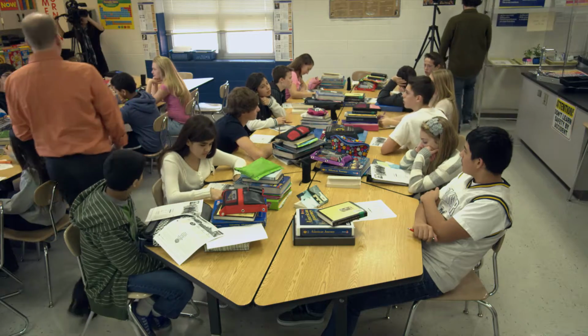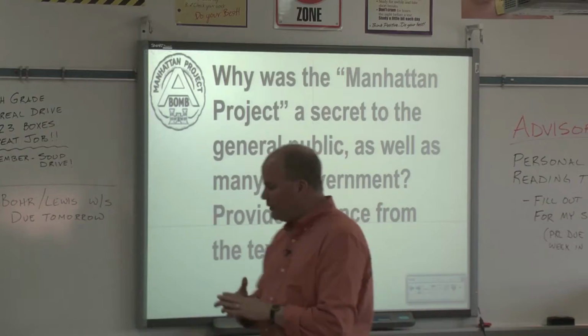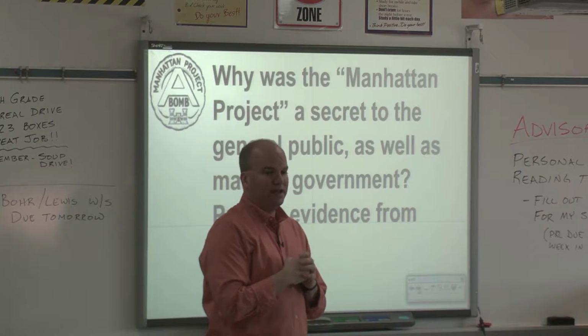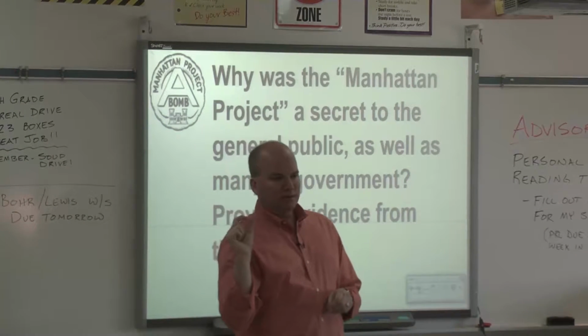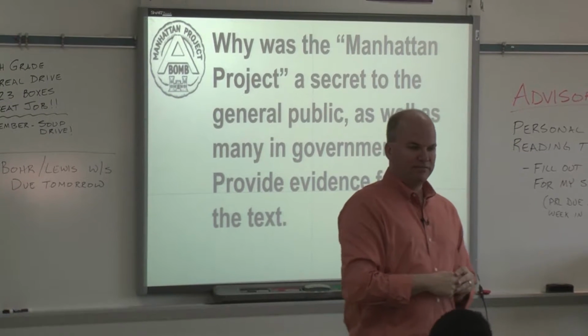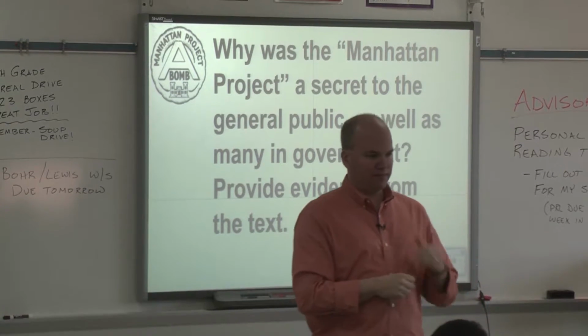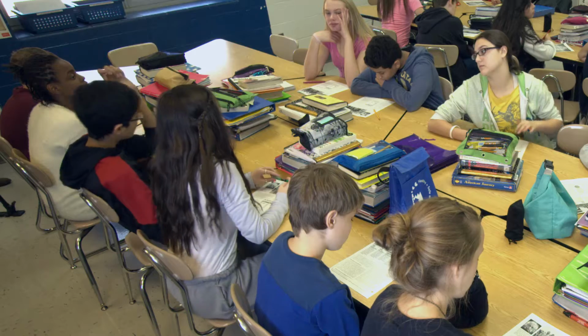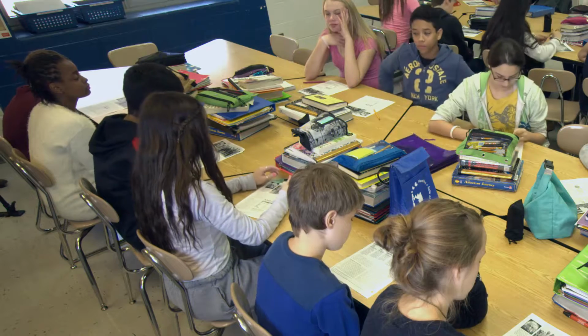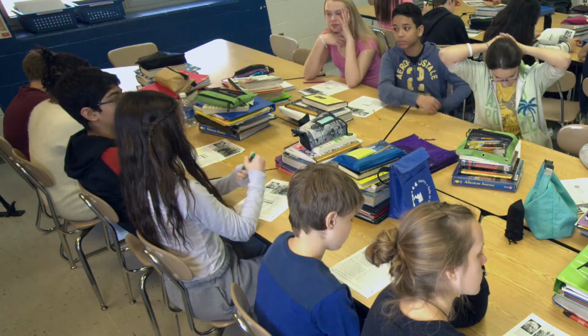Okay, who's willing to share either their thoughts or what they heard from one of their neighbors? Who's willing to share an idea of why this was a secret? And I want you to point, at least give me one quote or something from the evidence. It might not be direct. You might have to infer a little bit, but what's something that led you to that conclusion? Irvin? My quote was, everyone knew that Hitler, if he had a bomb, he would not hesitate to use it on London or Washington.